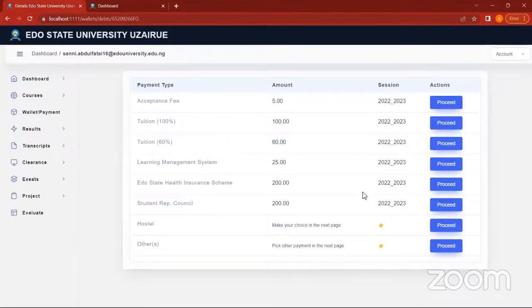Okay. Yes, every session, ma'am, meaning once a year, not once a term. No, once a year. Okay, thank you. That is why it appears just once here. So once you pay it here, that's the end of it for that session. In the 2023-2024 session, you are going to have another LMS come up here and you pay, and so on. Okay, thank you.